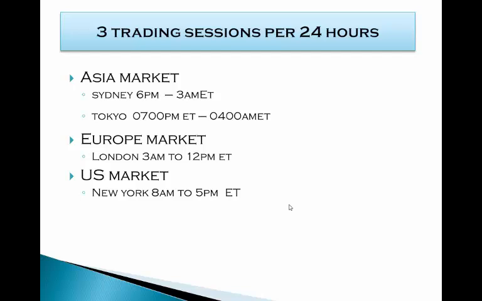Then the next one, of course, is the US market, right? The New York market opens at 8 a.m. Eastern time, which is 8 p.m. Singapore time, and they close at 5 p.m., which is 5 a.m. Singapore time. Before the US market closes at 5 a.m. Singapore time, you can see that the Asian market is already open. Again, there's overlapping. Because of this market overlapping, it gives us the sense of 24 hours. You can go to the market anytime to buy and sell any currency that you think is going to move.